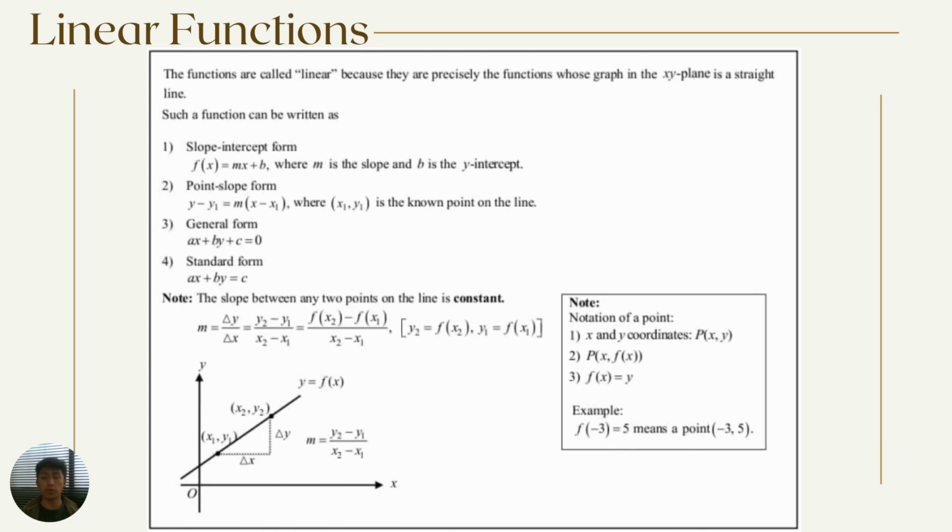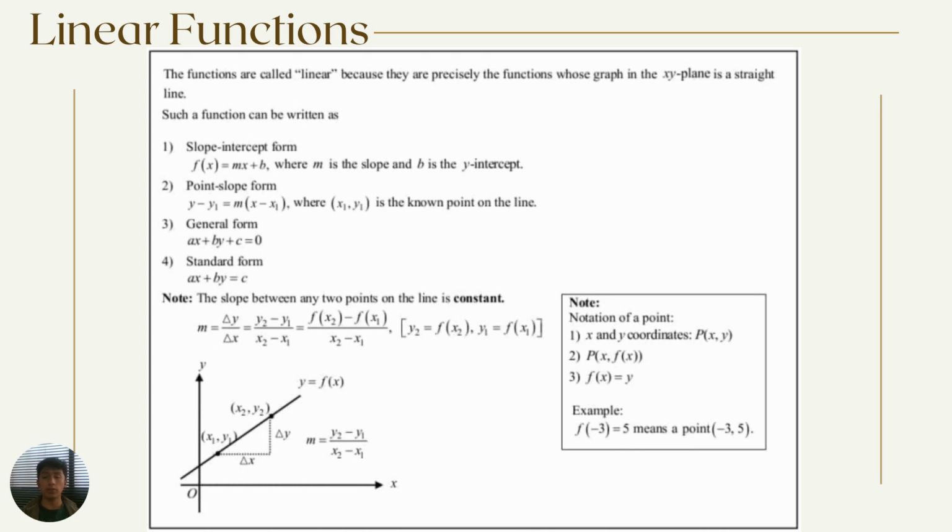Then we have the point-slope form, in which we can get the slope with two known points, and x1 and y1 are usually the known points when we want to get other points. Our third form is the general form that is sometimes asked for when getting the answer in an exercise. You can get to know the right general form by plugging in a point on a line and seeing if the equation can be solved. Finally, we have the standard form that can be related to the general form. Remember to read the question carefully and see what kind of form they are asking for.